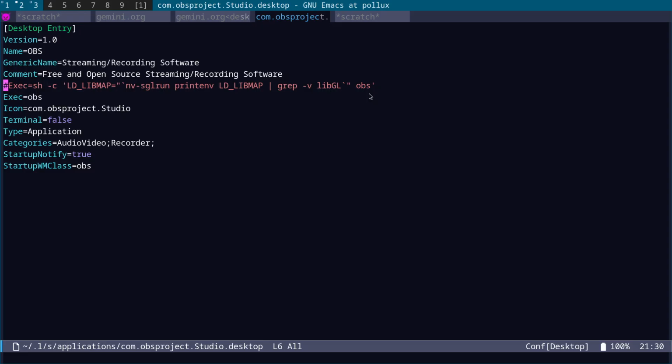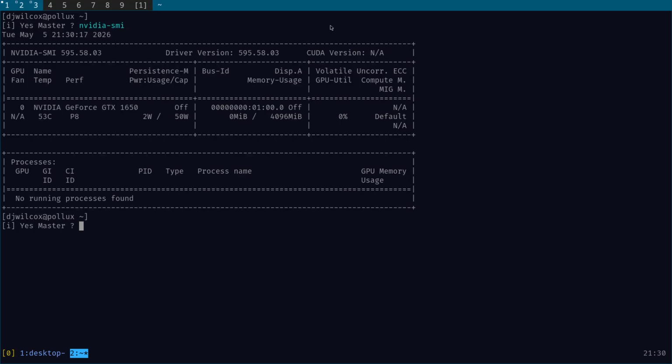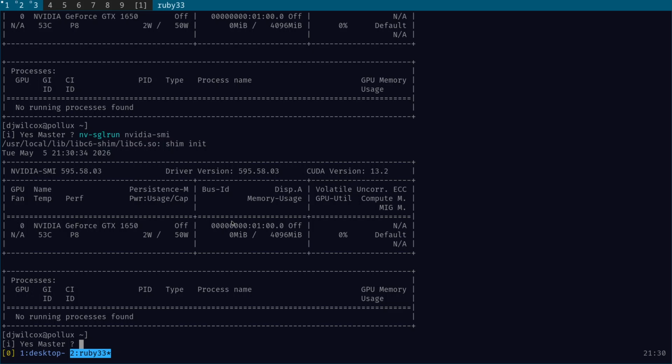But since the latest, is it NVIDIA SMI, since 595.58.03, that was mv-sgl run NVIDIA-SMI.